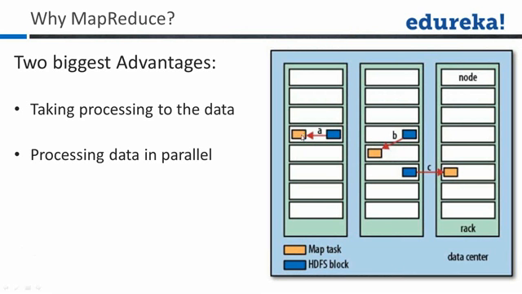Now there is a possibility that the map tasks running on this machine are already busy, and we have to run a new map task, and the data is on this machine, but the map task cannot be run on this machine. What will you do? You'll identify the nearest machine in the same rack on which you can run a map task. So this is that scenario. Here the data transfer will happen between data nodes.